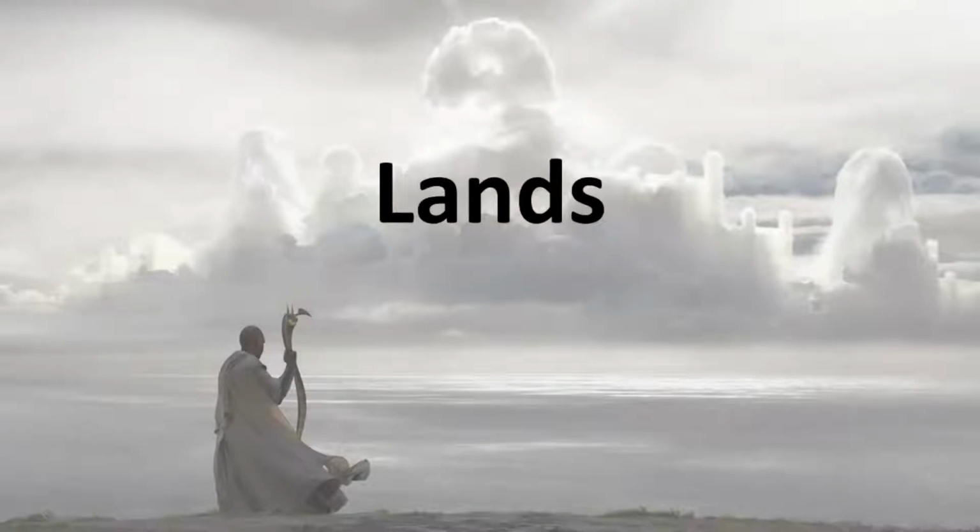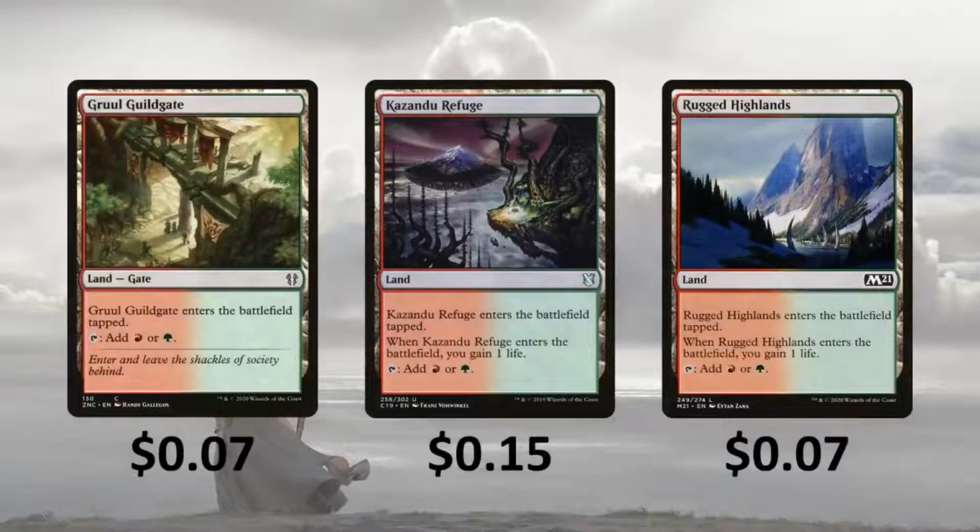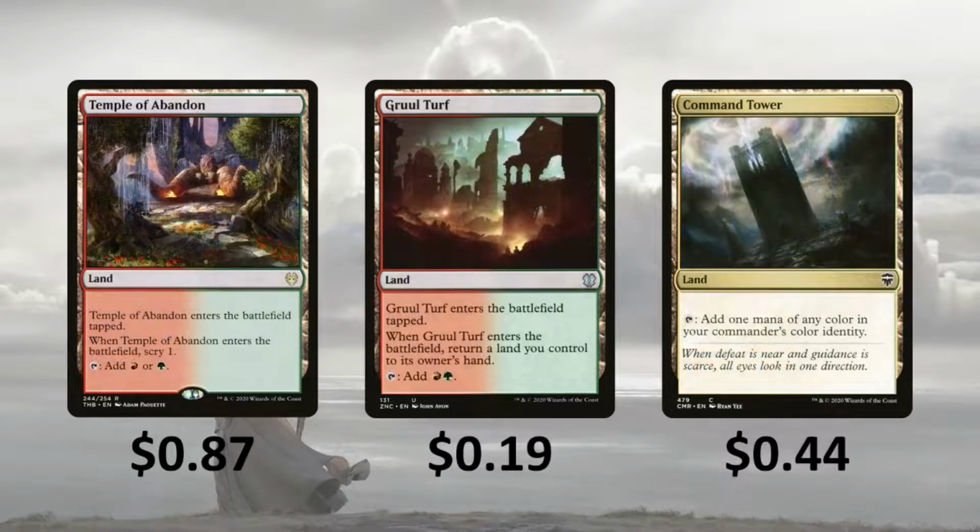Lastly, we have lands. Gruul Guildgate enters the battlefield tapped and taps for Gruul colors. Kazandu Refuge is the same thing, but you gain a life when it comes in. And Rugged Highlands is the same thing as that. And Temple of Abandoned, same thing as Gruul Guildgate, but when it enters the battlefield, you scry 1. Gruul Turf. Enters the battlefield tapped. When it enters the battlefield, return a land you control to its owner's hand. Taps for both the Gruul colors.